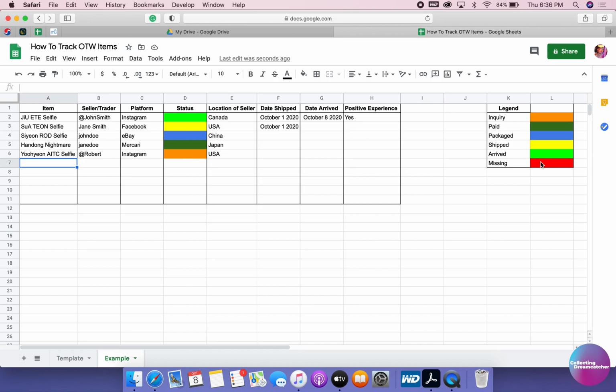And then the last one we're going to do is if a card goes missing, or if a card is missing, I guess. So let's see. We'll say we got a Dami card, and let's see, what era do we want for Dami? We'll do Dystopia, Tree of Language, Selfie. And say it is from, trying to think of another random name, Pauline. And Pauline is on Instagram as well. I'm just using Instagram a lot because that's where I do most of my buying. Maybe they're from Canada. I don't know.